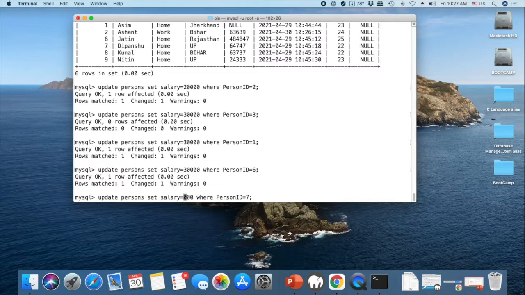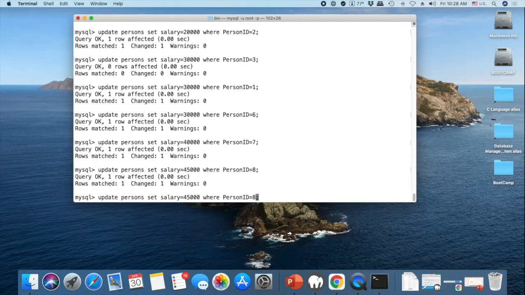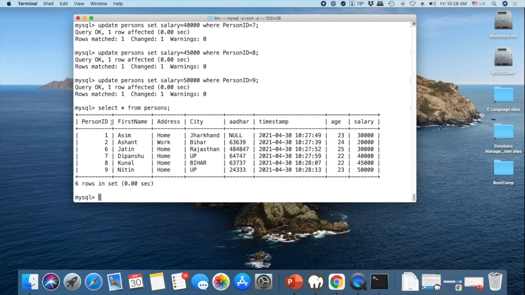Let me add 7, 8, let me change it, and 9. Okay, let us check the table. Select star from persons. So you can see that one more column has been added in it.